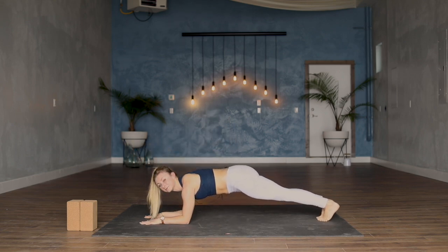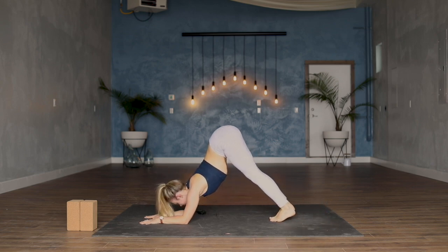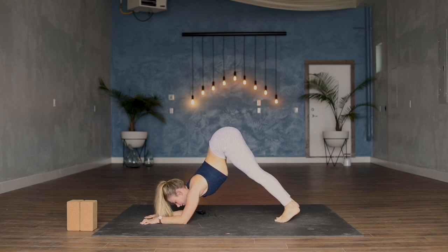the floor. Walk the toes in, dolphin. Kick the heels to the floor, the heart towards the thigh. We're going to stay grounded into finger pads, knuckle pads.